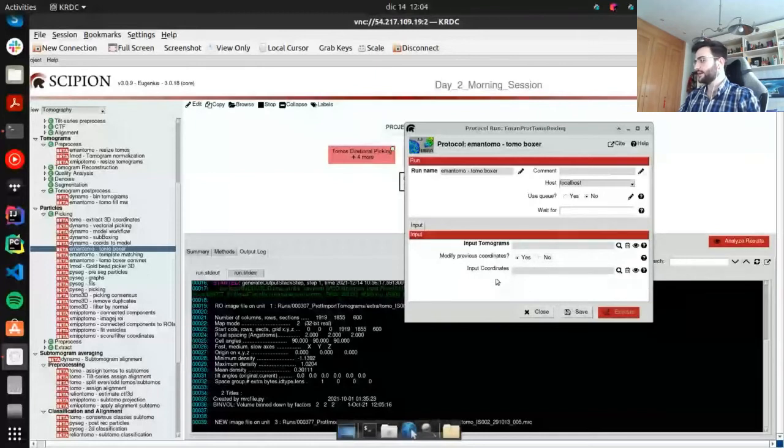And here you don't see group IDs, because the manual interface of Eman has its own window to create labels. So in this picking, we don't need to give just one label. We can create all of them directly with the manual picking of Eman. So this is the second option we have. And the last one is the template matching, which is this one below.